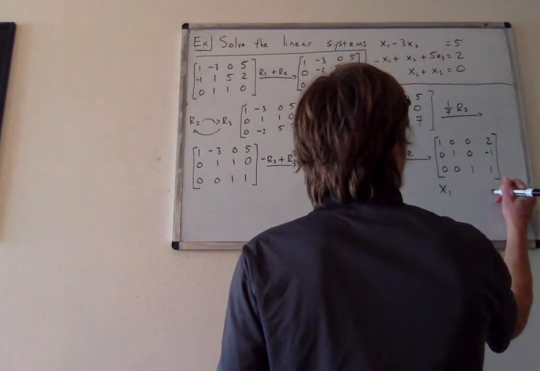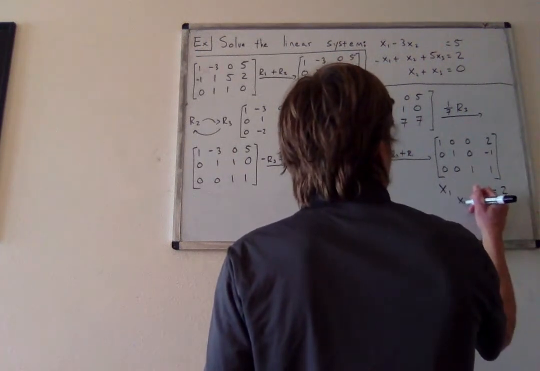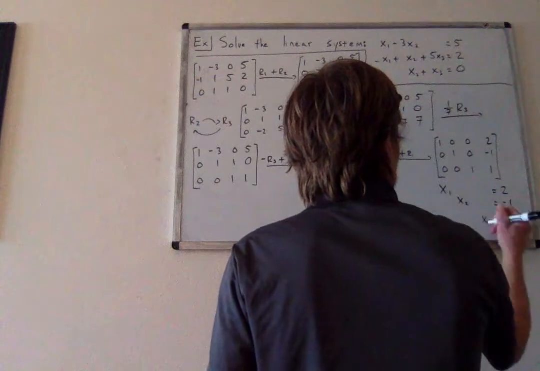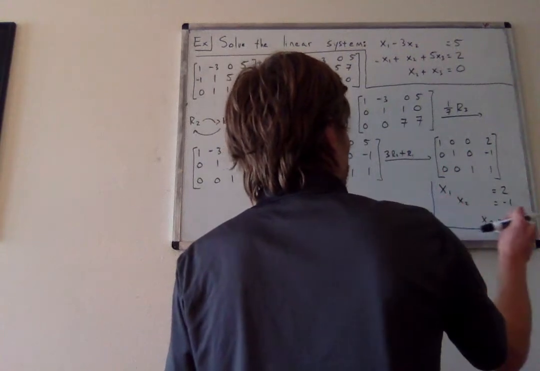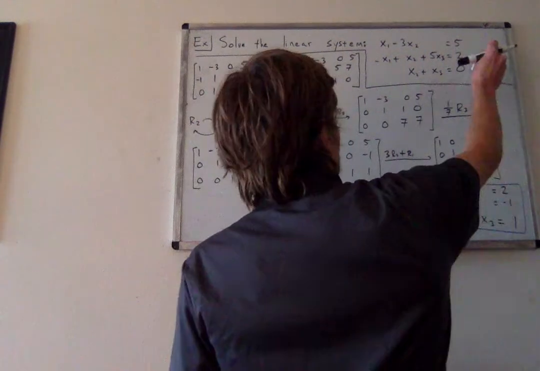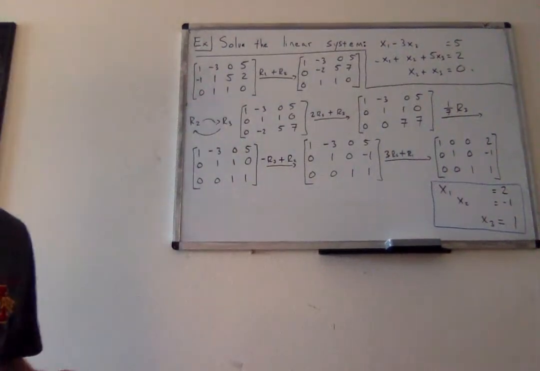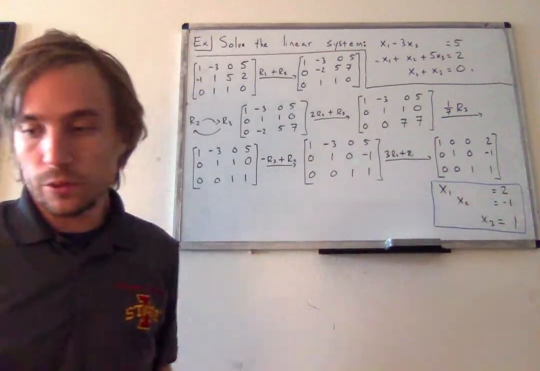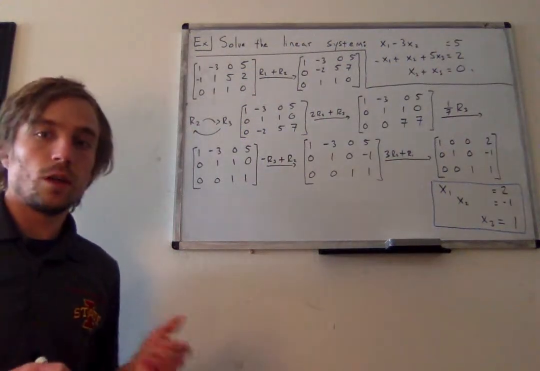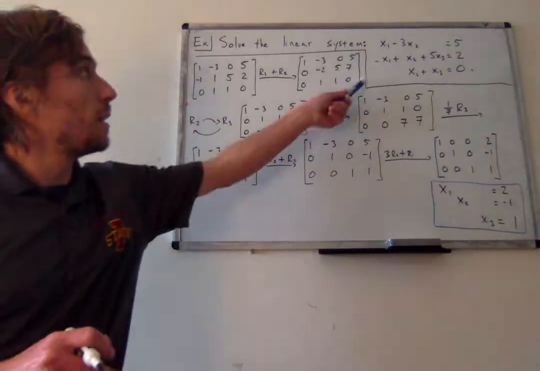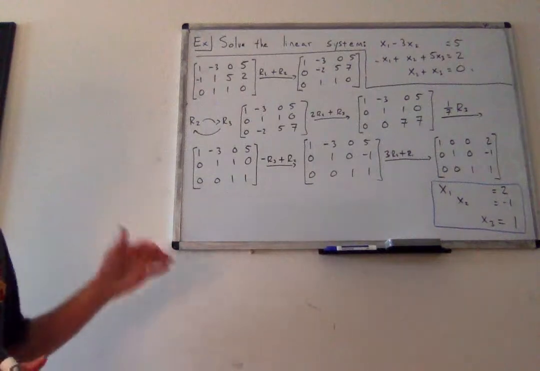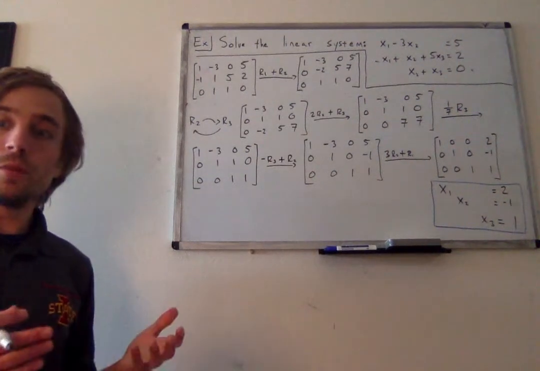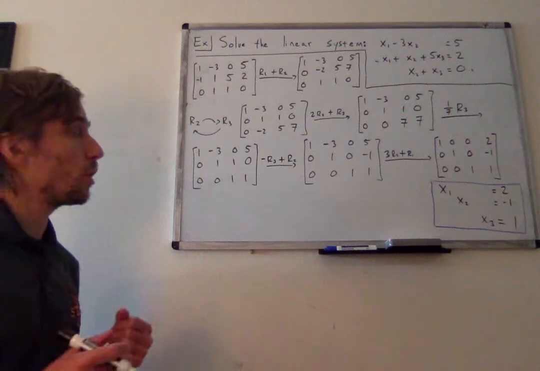And so remember now, this corresponds to the following system of equations, which is equivalent to my original system. And so what this corresponds to is a solution to this system of equations. So this solution of x1 equaling 2, x2 equaling negative 1, and x3 equaling 1 is a solution to the original linear system. All right, so as you can see, putting the matrix into reduced row echelon form is a very, very good way to solve a linear system.